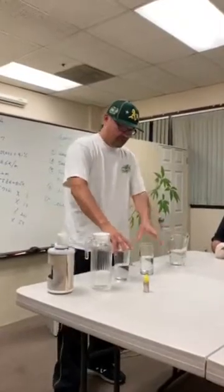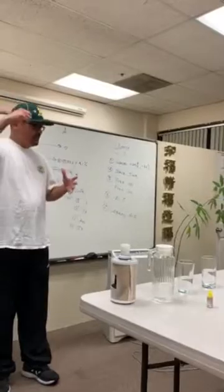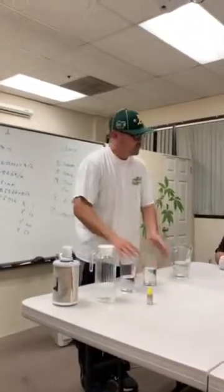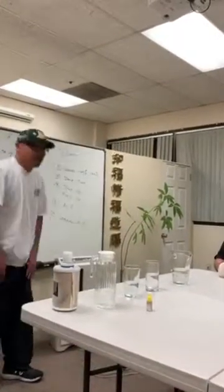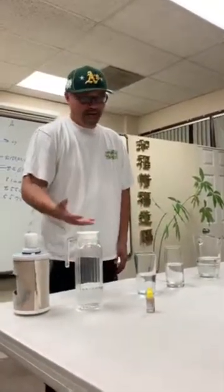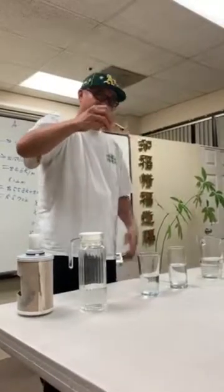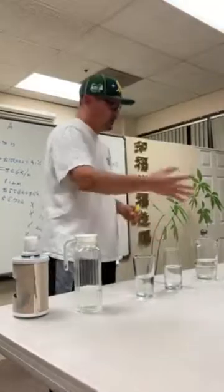This is the tap water, and this is the water from the eSpring. The tap water goes into your house, goes through the eSpring filter, and then it comes out and you can use either one. But just by looking at it in this clear glass, they both look clear. It looks really good, but you really can't tell what's in either one. So what we have here is some OTO, which is a chlorine indicator. This will just show what's going on inside your tap water and then what happens after that.